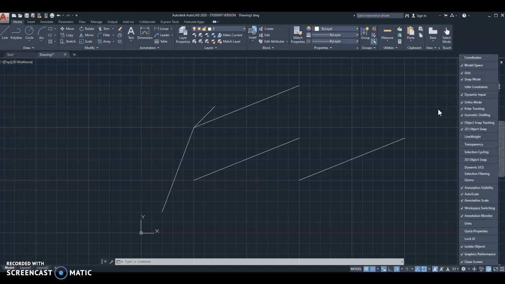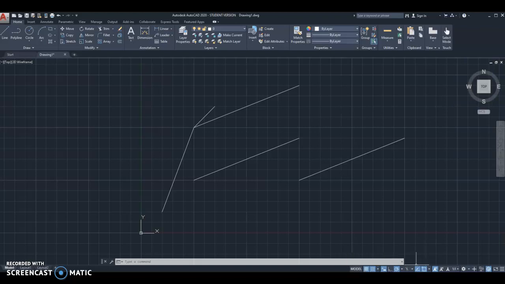By clicking it, it now is an option. This symbol right here is the dynamic input, and it is currently turned on. If I turn it off, and let's say I choose a point right here, and I type the coordinates 1, 1, enter, you can see where it went.